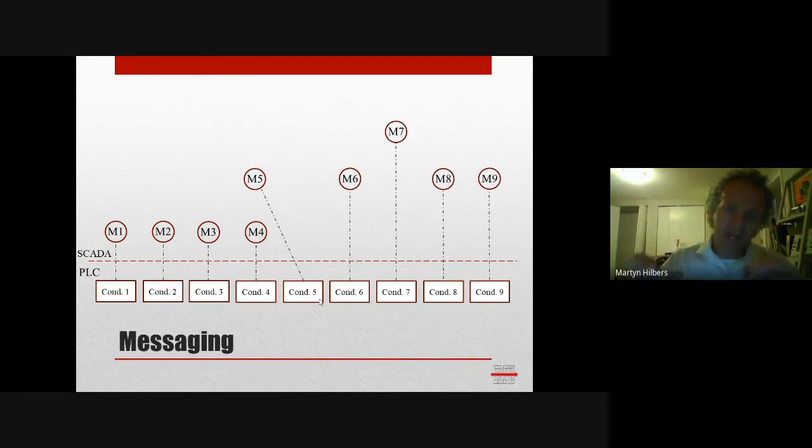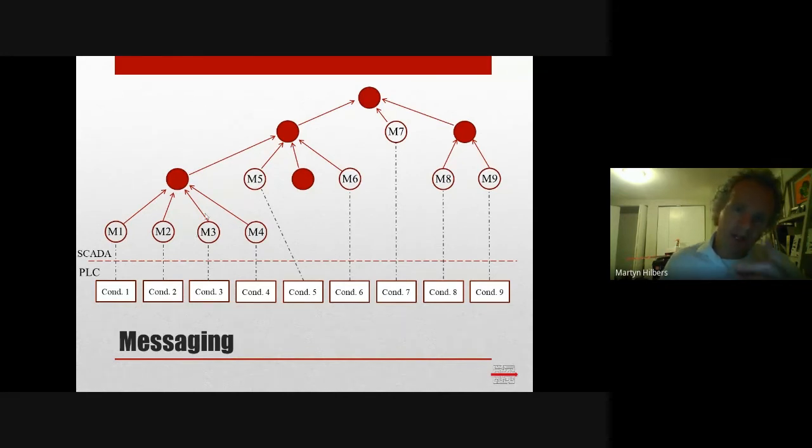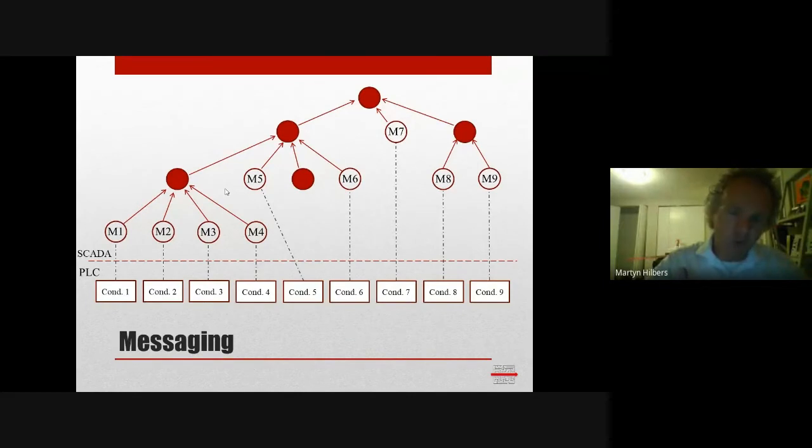During your design phase, you create an alarm management philosophy, and then you implement an alarm rationale. That's all done by an engineer, because it's quite a level of expertise that you need to have. According to that alarm rationale, these messages are grouped together and masked out so you don't get alarm storms. They're ordered and grouped and then shown to the right operator. What you see a lot of times is that once a plant is commissioned and taken into operation, the alarm management philosophy and the rationale is neglected. Over time, as changes take place, the alarming becomes ineffective. And ineffective alarms, by definition, lead to process inefficiencies, so to production losses, and in the worst cases to accidents.